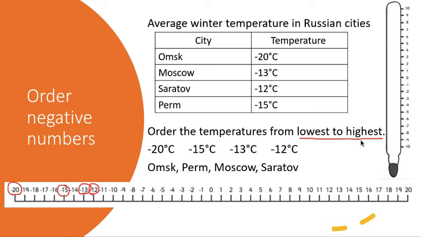The bit that can sometimes confuse us is the lowest temperature actually has what appears to be the highest number. 20 appears to be higher than 12. But when it's got the negative, the minuses, we have to remember that that's steps away from the zero, steps smaller than the zero. With a scale, it's easy to see that. But without a scale, sometimes we can forget that.